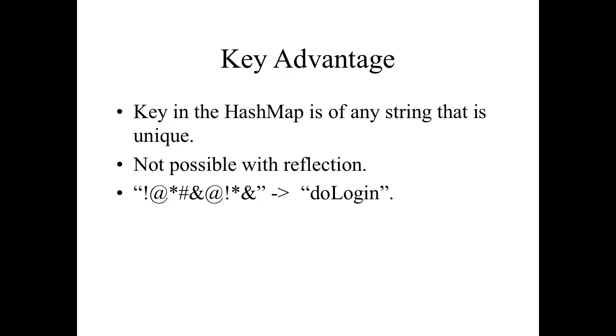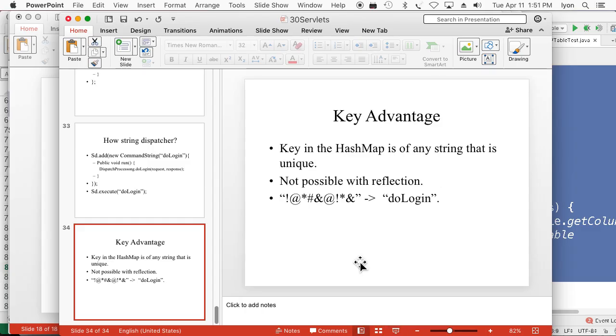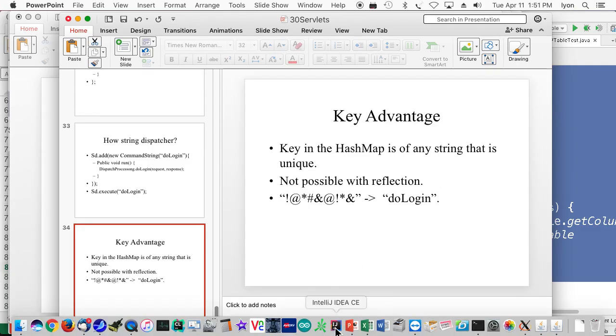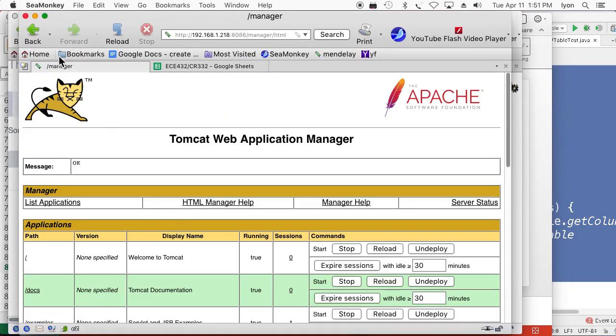So hash maps, that'll work for any string. It's possible that you could find a nice fast way to do a hash map with a dispatch, but it's generally speaking not compatible with reflection. So what'll happen is you'll get the string. You're not going to be using reflection. Instead, you'll be using that hash map to get you a token, which then does a dispatch. So that's kind of where we're at in terms of servlet dispatch. If we want to, we can take a look at some of the interesting examples that we've got running on the Raspberry Pi.